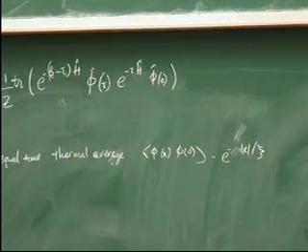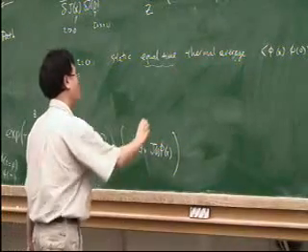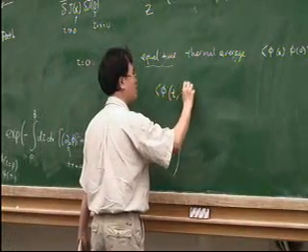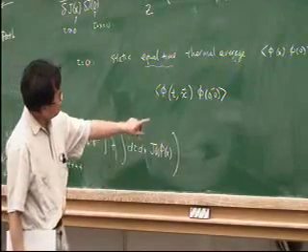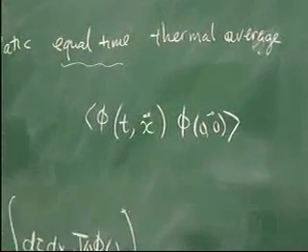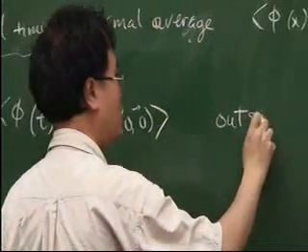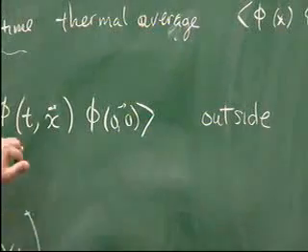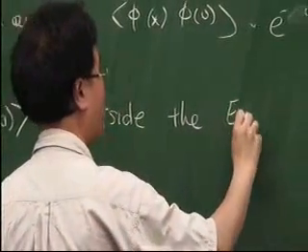However, in many cases, what we are interested in is not just the equal time correlation function, but something that looks like this: phi as a function of t and x, and phi at 0. Since this quantity involves an operator at some real time, we cannot directly infer this correlation function from the Euclidean correlation function that we can compute using the Euclidean path integral. So it is most of the time the case that the non-equal time correlation function is outside the Euclidean formalism.